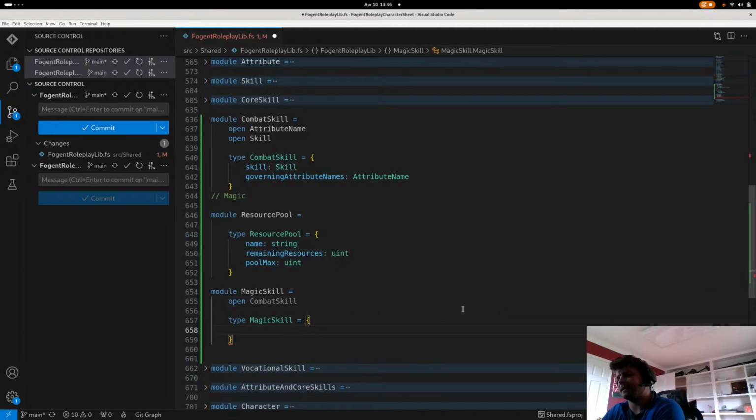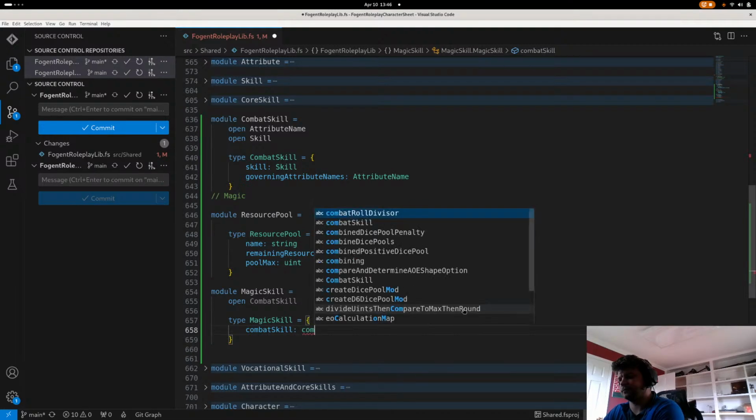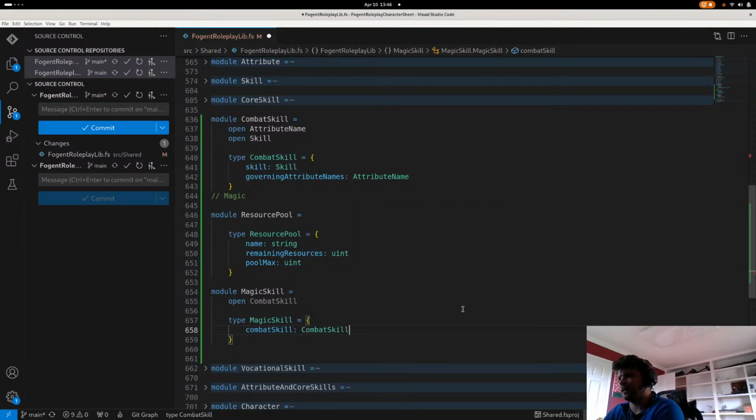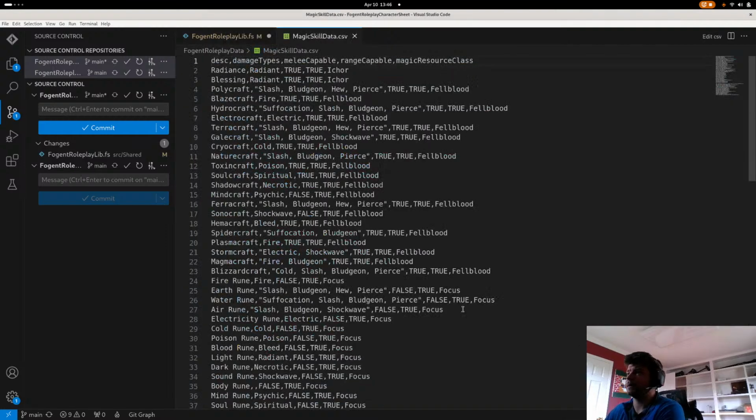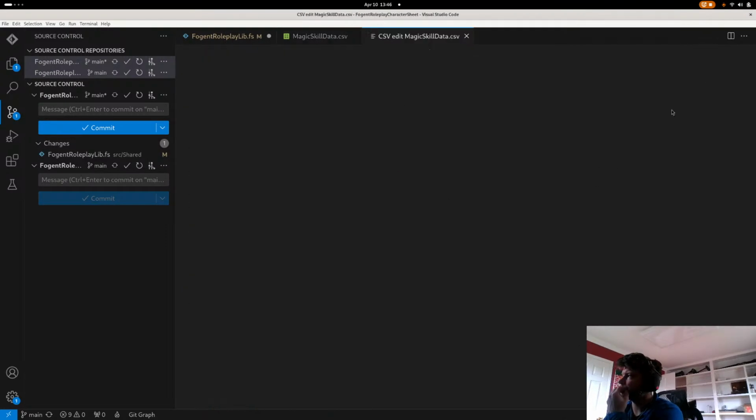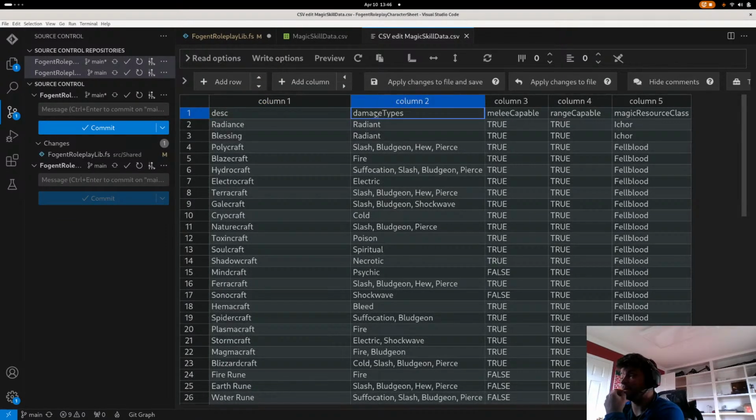And it's a combat skill, but then it's also going to have a damage type associated with it.